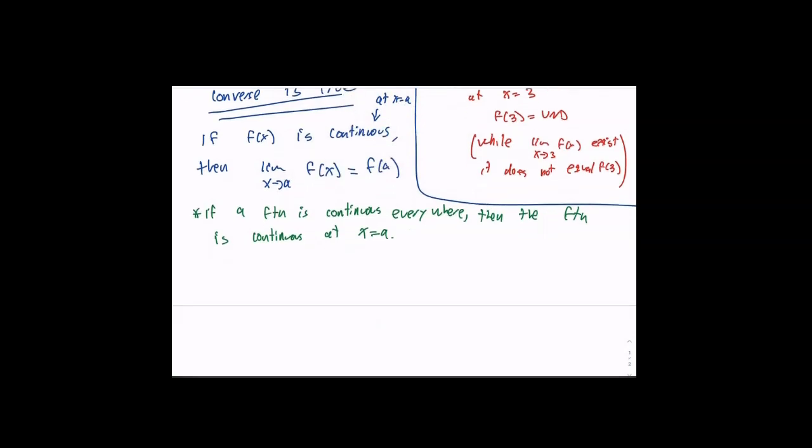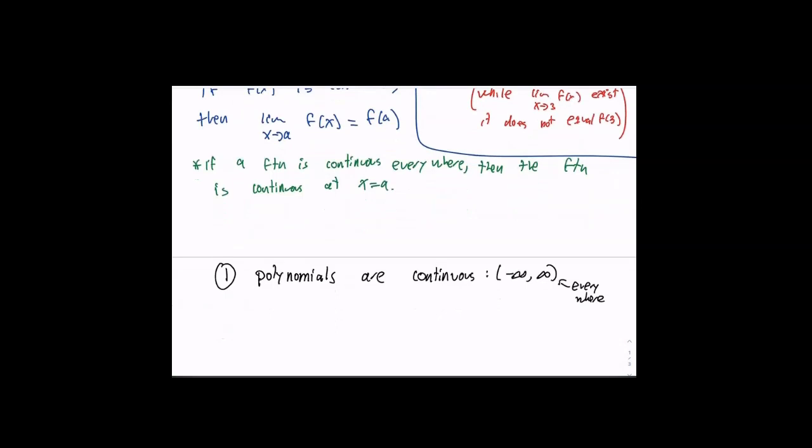This has a lot to do with something like domain. So I want to point out a couple of functions. One, polynomials are continuous from negative infinity to infinity, which is what we refer to as interval notation. Everywhere. These are the x values. When I use this notation, these values mean all x values. Sometimes we use the notation with an R with an extra line through it. In AP Calculus, we use interval notation more than anything else.